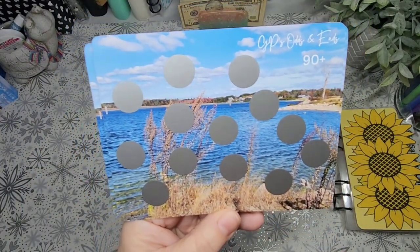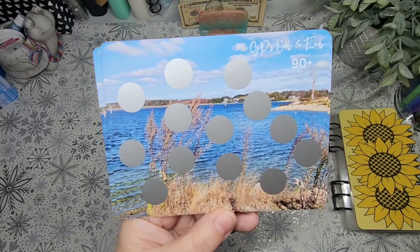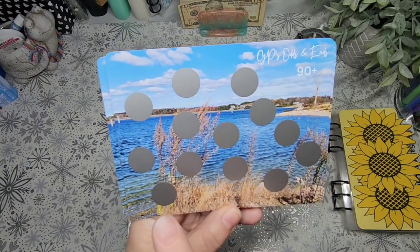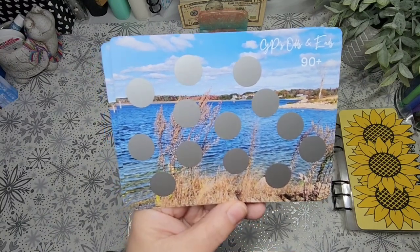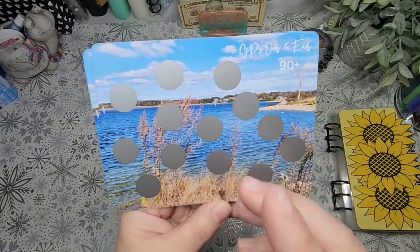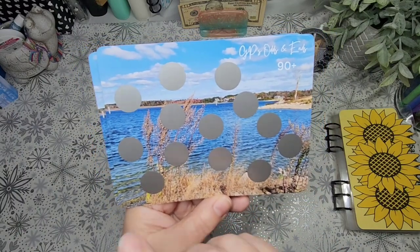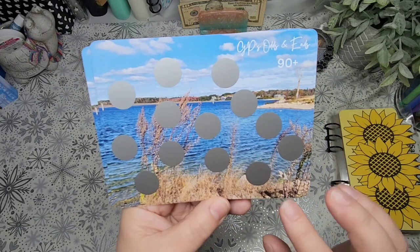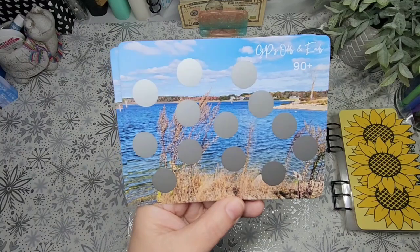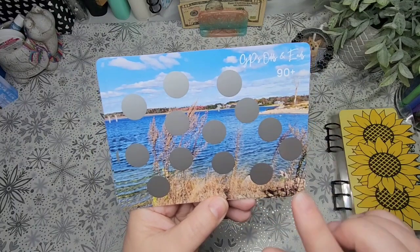This is actually a picture that I took from my trip to Ogunquit, Maine in October. So this is kind of the shoreline. I believe I took this picture when we walked the Marginal Way, which is a walk right along the water's edge where there's all rocks and kind of a cliff that goes down to the ocean, and you see the waves crashing. It's a really, really pretty walk that you can take from Ogunquit, Maine to an area called Perkins Cove, where they have shops and restaurants and things like that. So this picture was taken along the way.